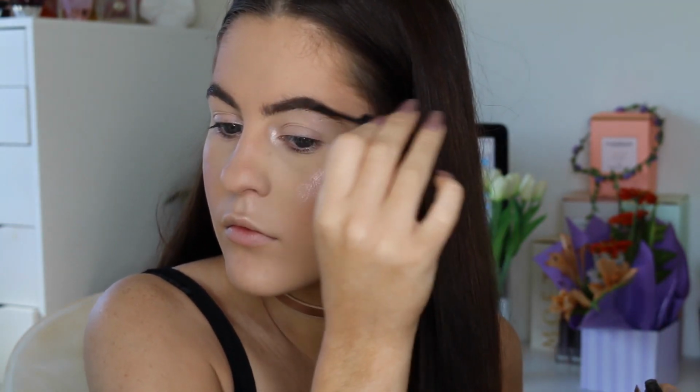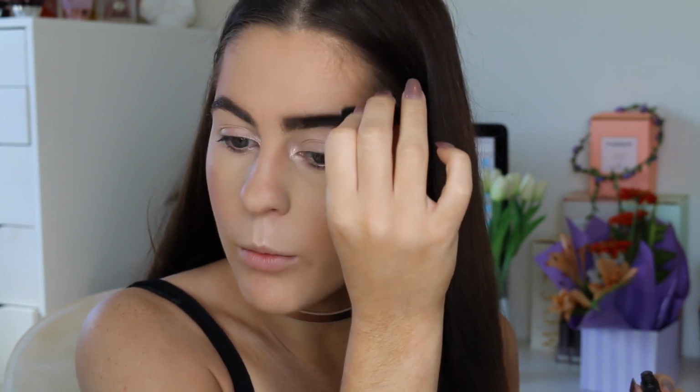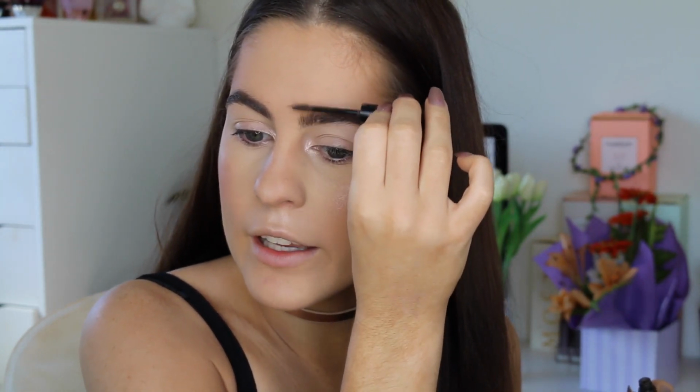It's very, very similar to my favourite product in the entire world, which is the L'Oreal Brow Artist Plumper, except it's like 1,000 times smaller for probably about the same price. But yeah, it pretty much does a really, really good job as well. I also like the fact it has a smaller brush, so I'm not going to get it everywhere.